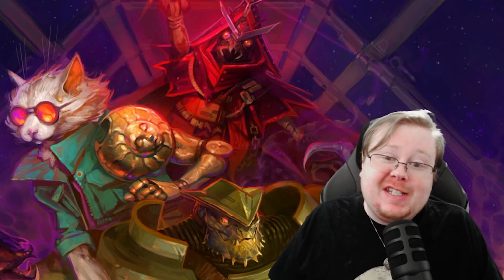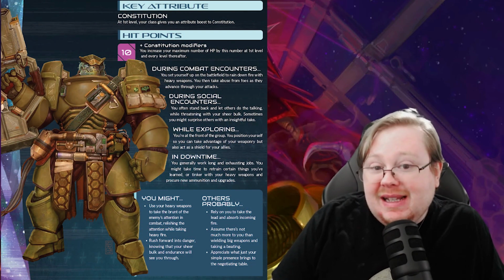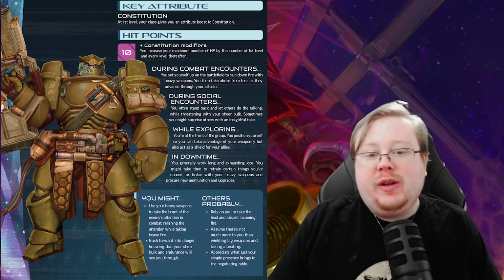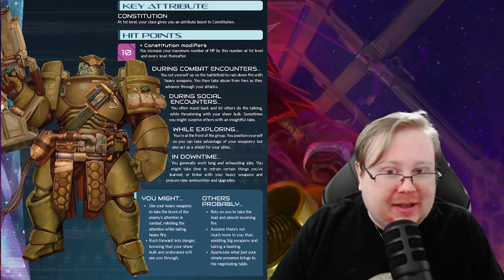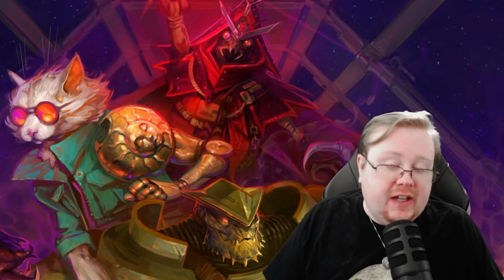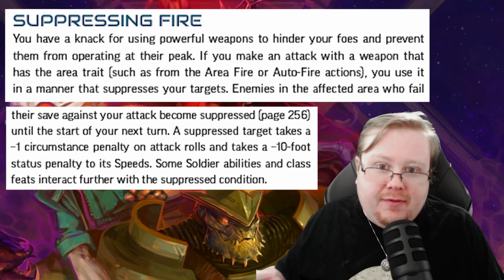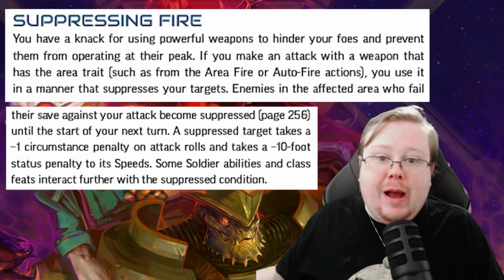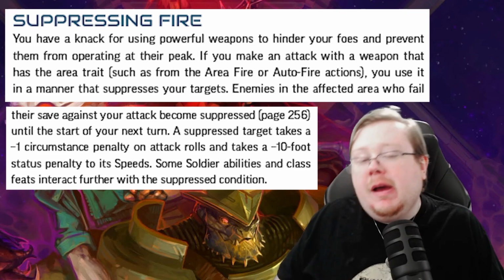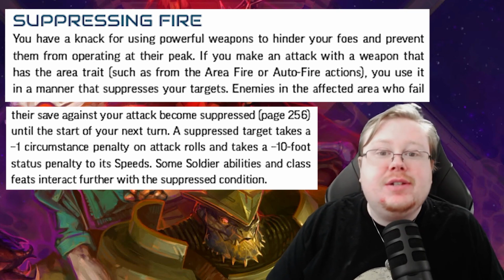Moving on to a very interesting class is the Soldier, and they are not what you would expect. They're not a Dex or Strength-based class. They are a Constitution-based class. Their whole thing is wielding heavy armor and even heavier weapons and devastating enemies with heavy suppressive fire. One of their main features is suppressing fire that allows them to, whenever they use an area fire or auto fire weapon, any enemy hit in that area becomes suppressed, giving them a -1 circumstance penalty to their attack rolls, in addition to a -10 penalty to their speeds.